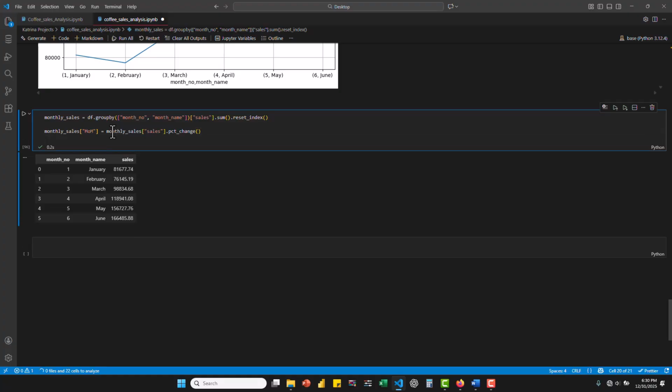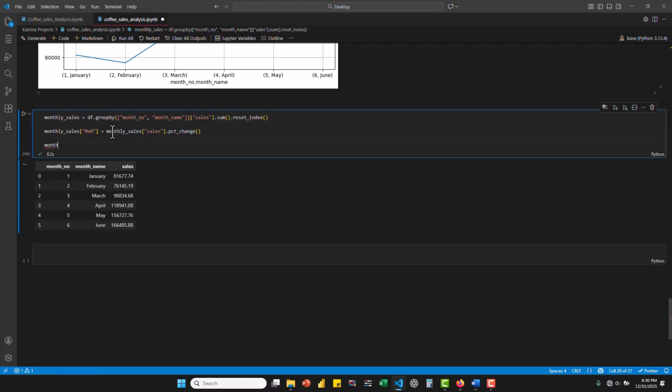So let's run this. So monthly sales. Okay, so as you can see, we're on the right track. So let me multiply this times 100 to see it in percentage instead of the decimal.